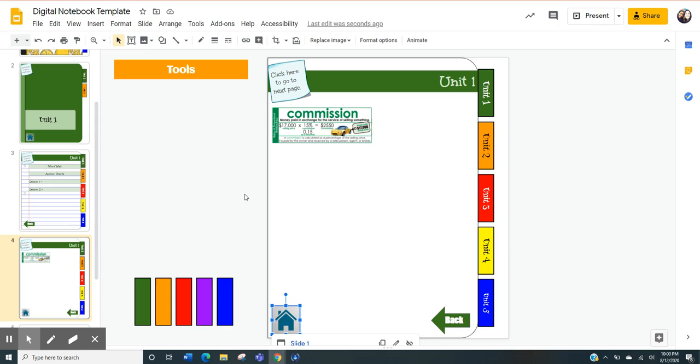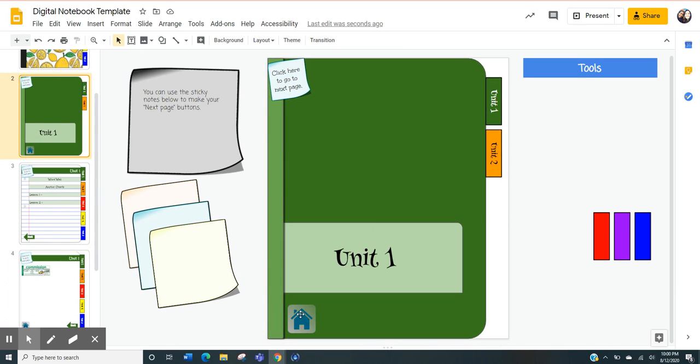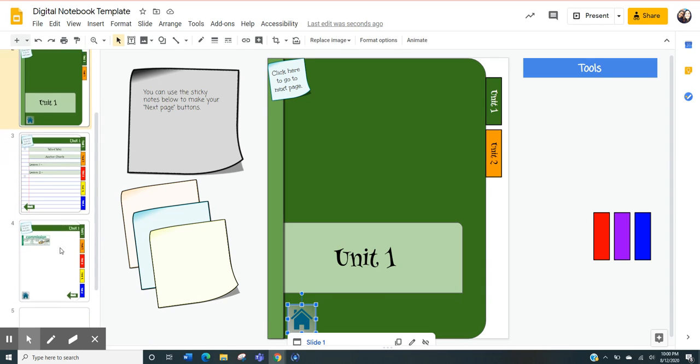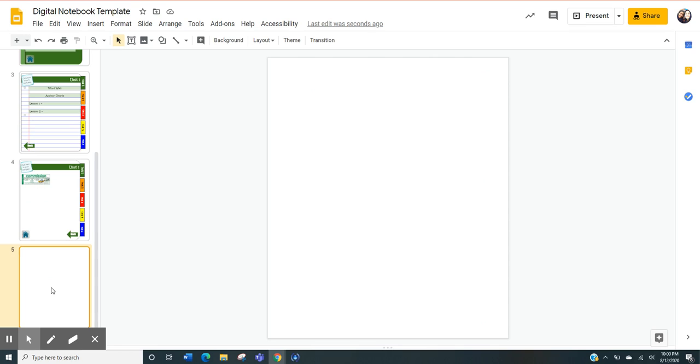You can go ahead and link one of them and then copy it and paste it on any slide that you'd like. That way you don't have to link buttons that are going to all go to the same place over and over again, and you cut back a little bit on the work.